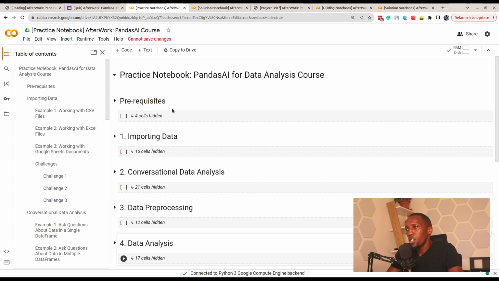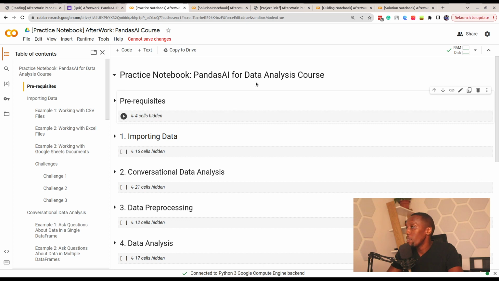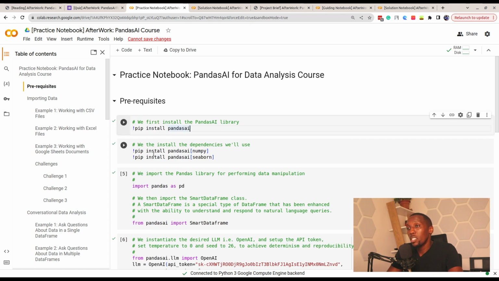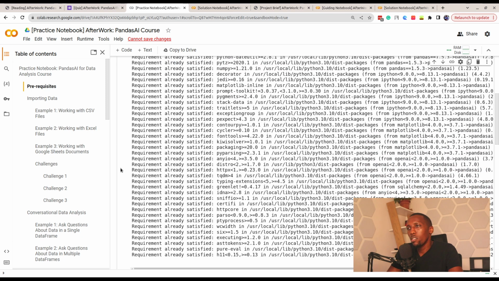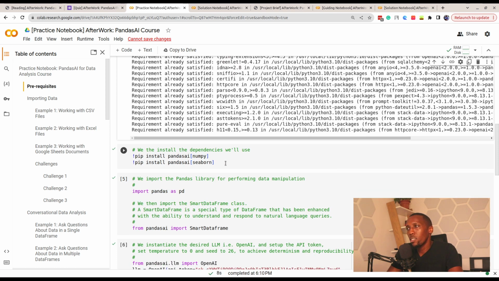So once you have finished that, the next thing that you need to do is to run the following cells inside the prerequisites. So we first need to install PandasAI. So that's what we do here, pip install PandasAI. The next thing, once we have installed it, is to install some dependencies that we would want to use, NumPy as well as Seaborn.